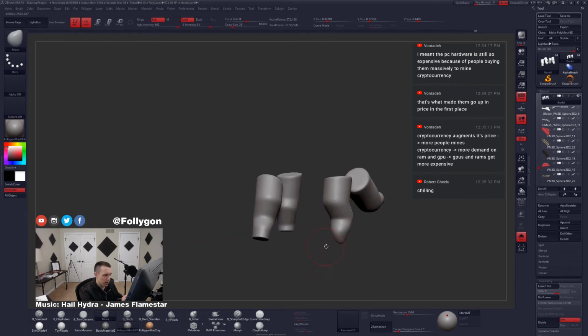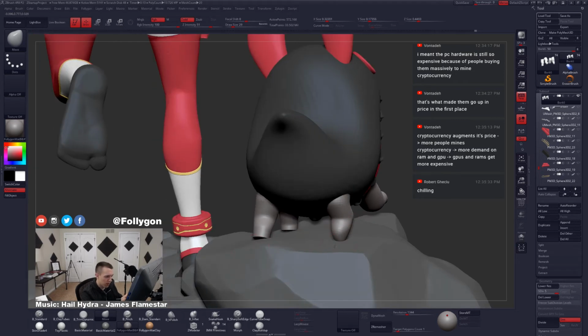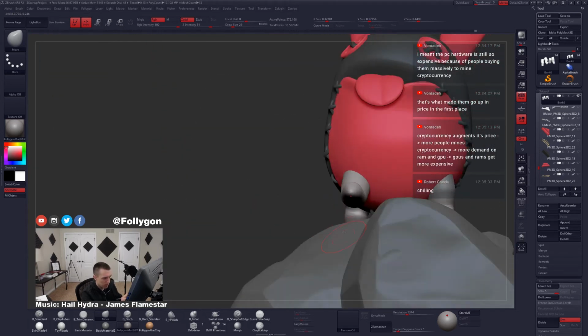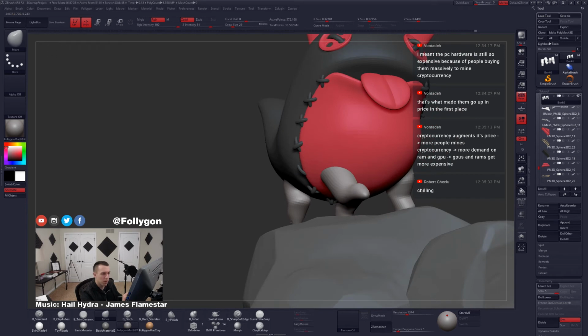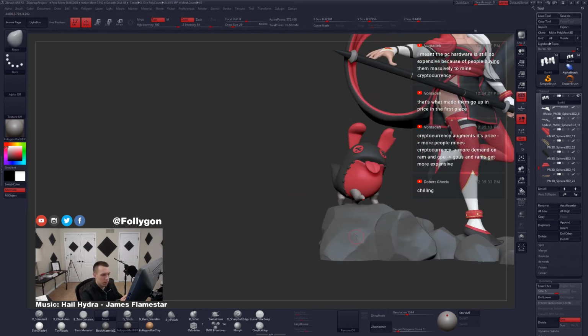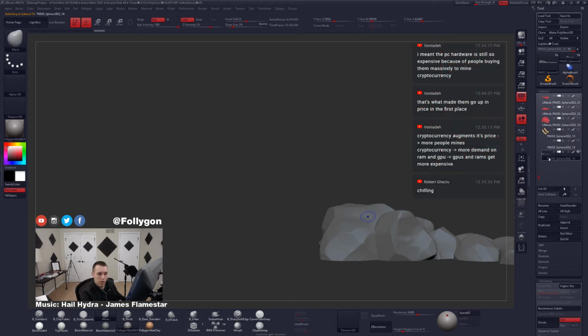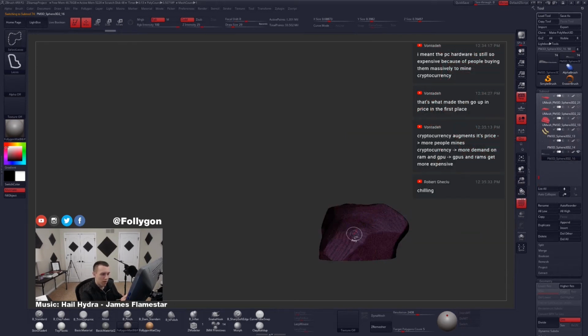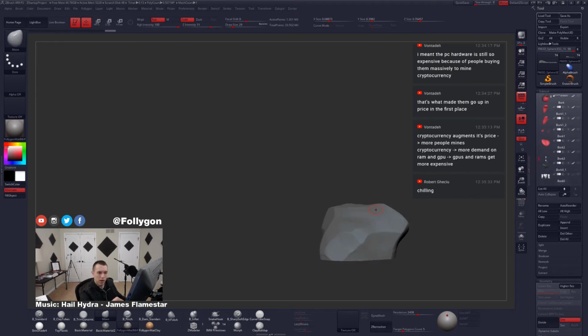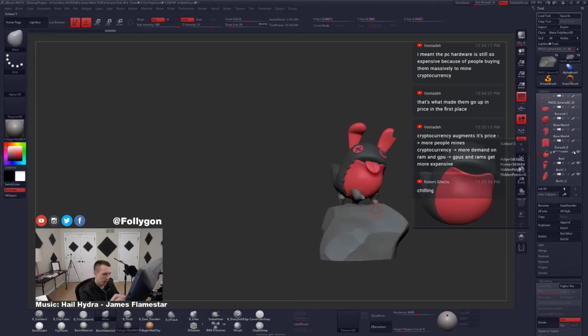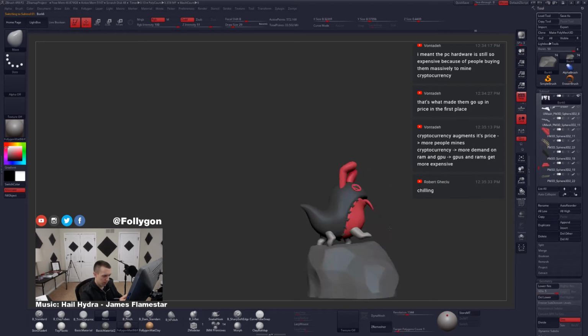Once I'm done with this, I'm just going to duplicate it over to the other side and line it back up. Let's hide everything here. Hide everything except for this rock and Borky Boy, as he has been labeled.